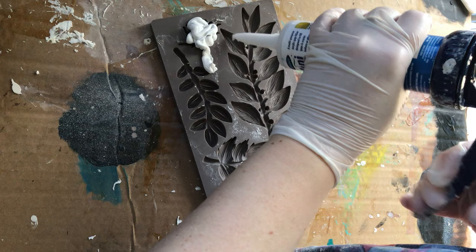Gotta try making impressions with these, because I think that's what it was designed for. Because on the other side, it's all pushed out. But I don't know. I have to try it and show you. Roll out some paper clay that I have, and see if we can impress these designs into it. See what sort of outcome we get.